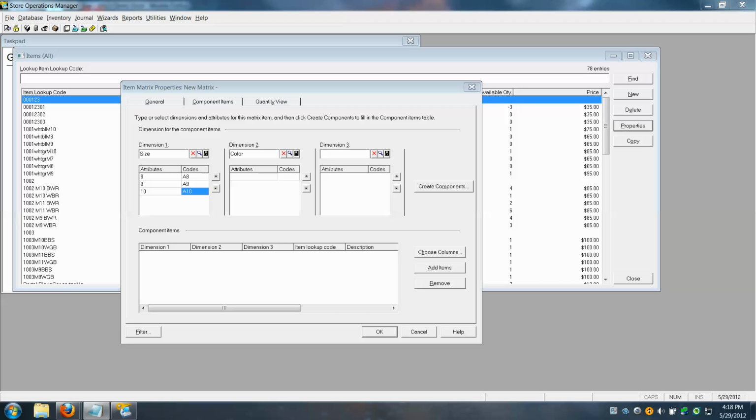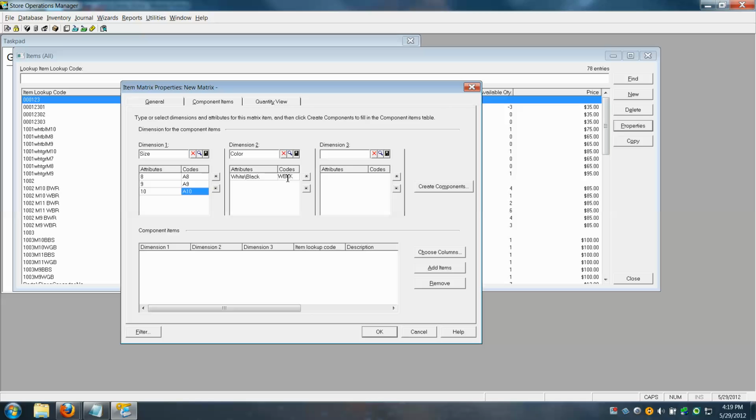Pretty much the same thing. We only have two color combinations. We have white, black, and then we also have white, green. We hit tab, we get into the attribute. Using the arrow keys, I'm going to use the right arrow key. WBLK for white, black.